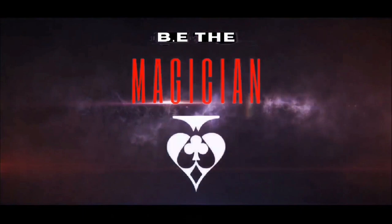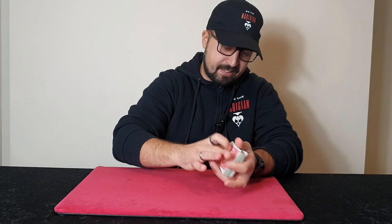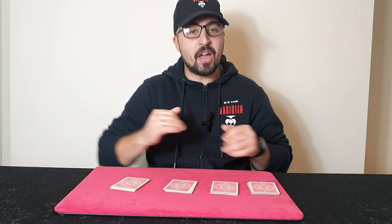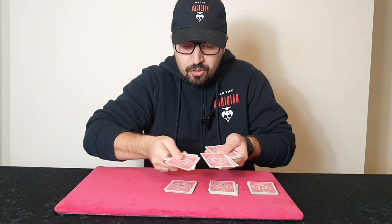So this is what the trick looks like, and if you are wanting to know, I am using the red Tally-Ho playing cards. They feel amazing. They really, really do. I love the red Tally-Hos. So what's going to happen is you're going to ask your spectator to cut the cards into four packets, which they are going to. And we're going to jog the top cards of each one like so into my hand, and you can see there's actually 1, 2, 3, 4 cards, no card more, no 5 cards, just 4 cards.